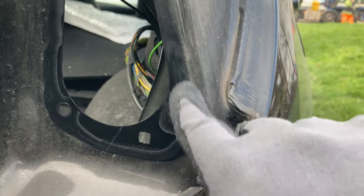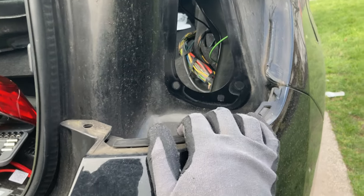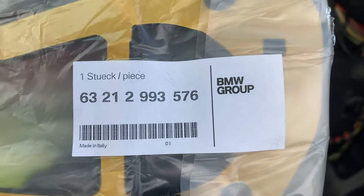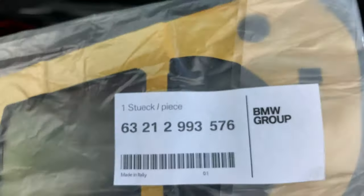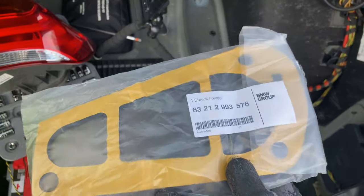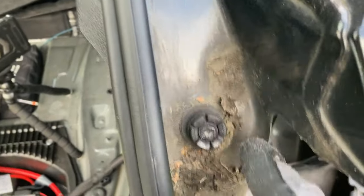There is some water here, but I don't think it's enough. Anyway, I got a new gasket. This is the code number if you need one. It's made in Italy. So let's replace it, quickly clean here. Let's see.